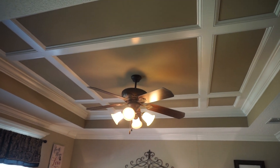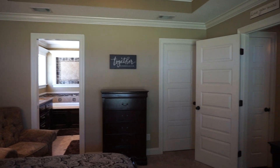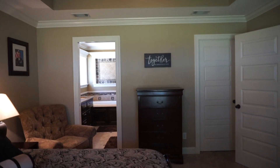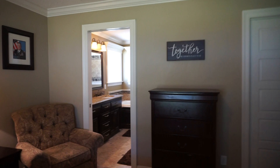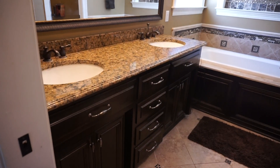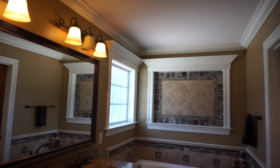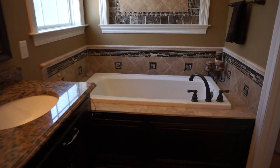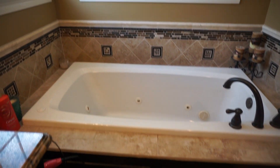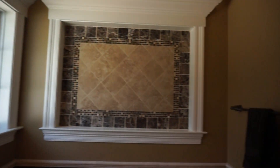Here's your master bedroom. Look at that beautiful tray coffered ceiling. Double windows looking out back. That closed door is your walk-in closet — we'll leave that alone until you come look at it yourself. And here is your master bath. You've got a double vanity, granite, under-mounted oval sinks. A jetted tub — how stunning is that? So pretty. I love this, I'm crazy about this.